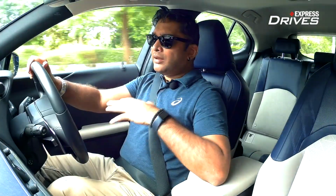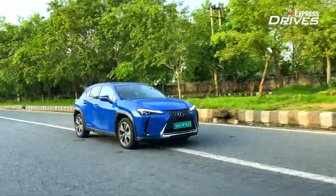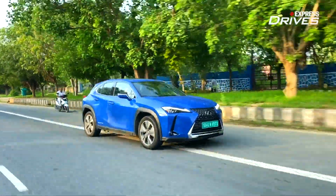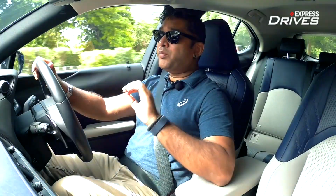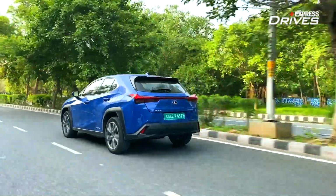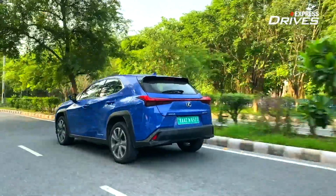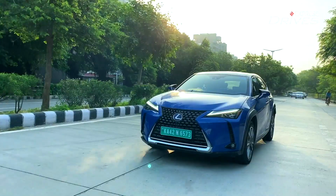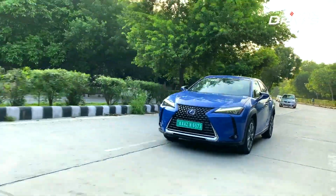So it is really a very usable car because of its comfort riding quality. Even though we have mentioned again, the rear passengers might not have a lot of space, but they are pampered. It goes over potholes or regular Indian road conditions easily. It doesn't feel like as if it's some CBU. Rather, it feels more like it's made for the Indian roads. So it's all about comfort, usable power, and it also has decent driving dynamics that you can't really complain about.